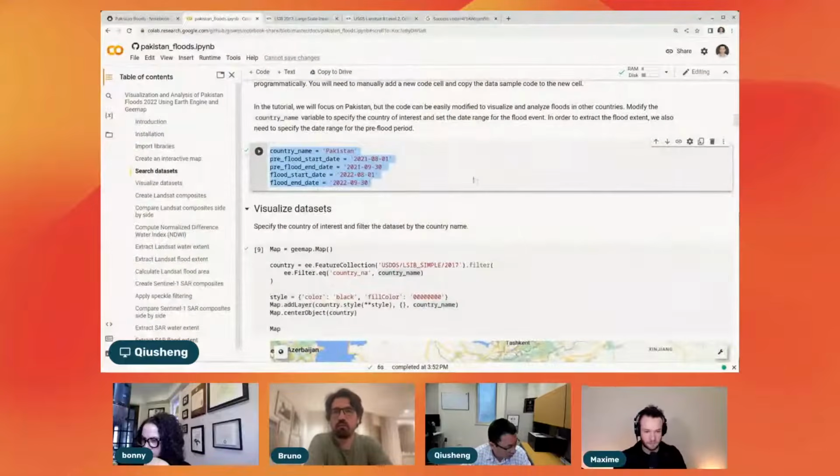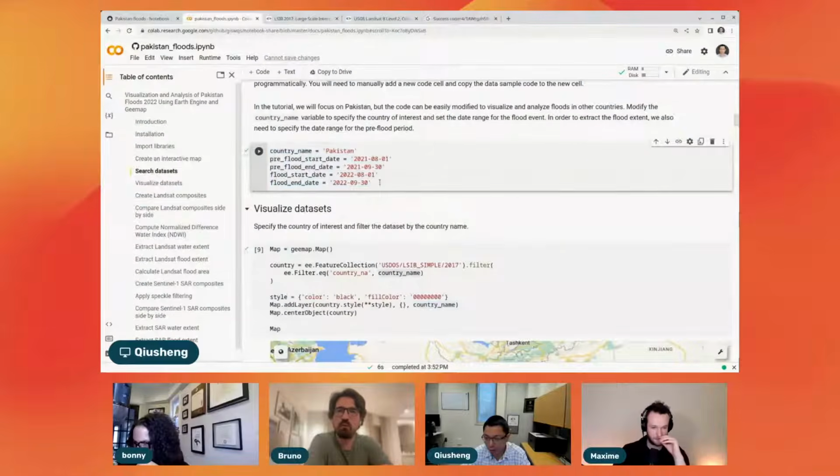So I would join me the same thing. I'm not sure if you can pull in my screen sharing. Yeah, of course. So exactly, the question is about how you can run it in a different area. If you zoom into here, this is the 5 lines of code that you need to change.